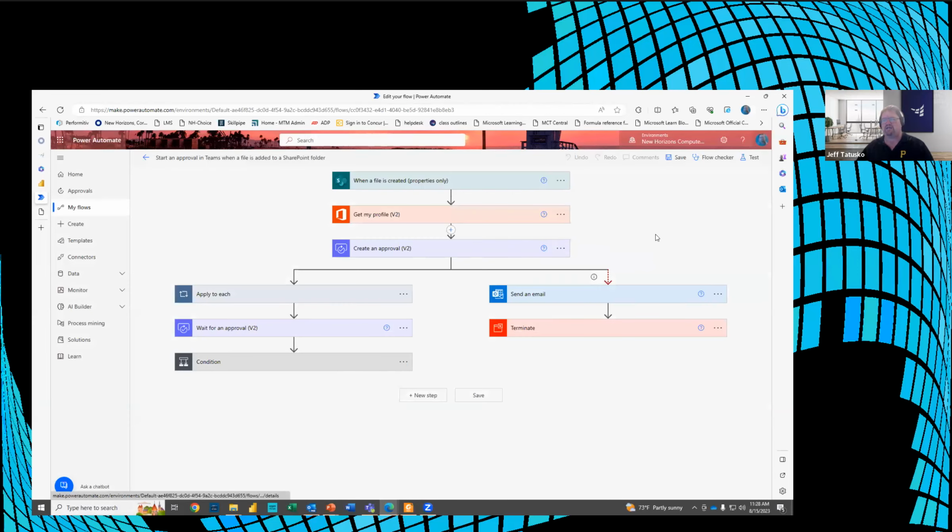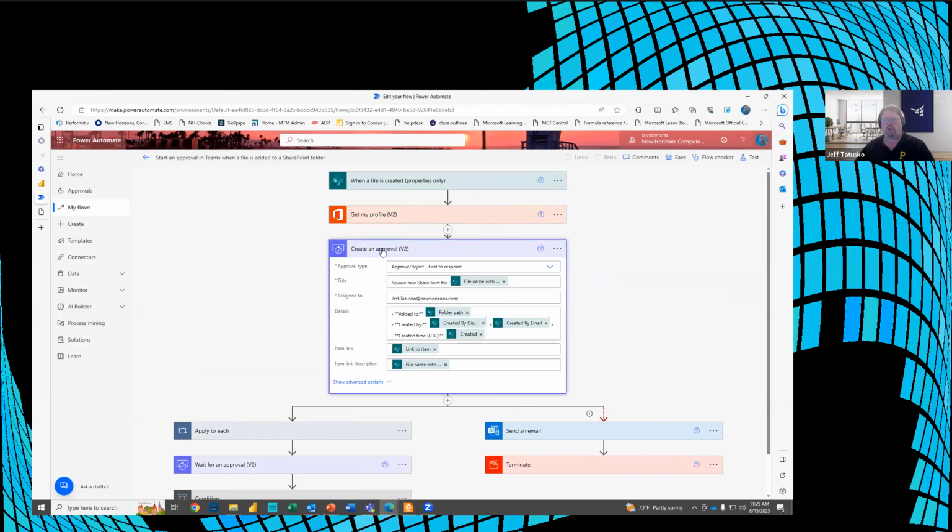If I go ahead and pull this up, this is a little bit of a better view on some of the different features that are in here. Again, you can see that when I click create the approval, if I just simply click on one of the steps here, you'll see that it expands. Now, one of the key features that's going to be associated with these is the fact that you're going to be able to have a lot of dynamic content built in. You know, you saw up above here, it said, get my profile.